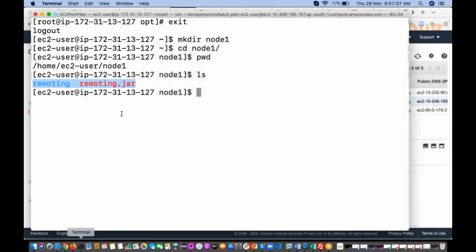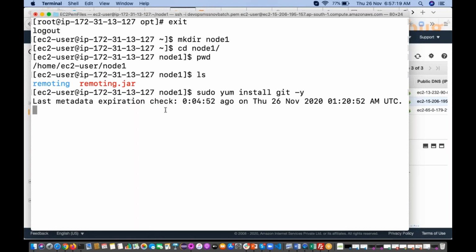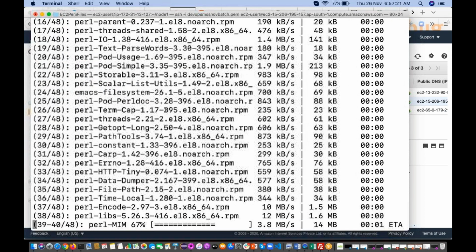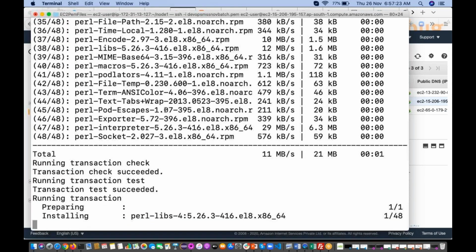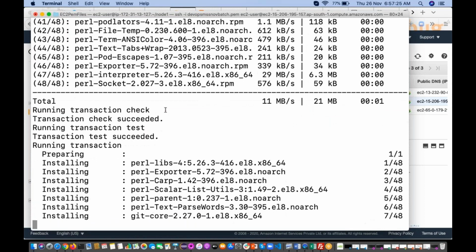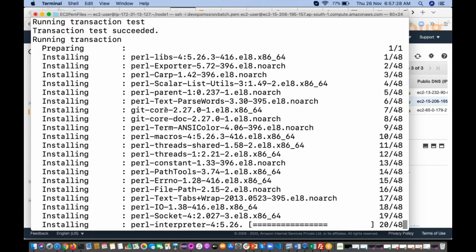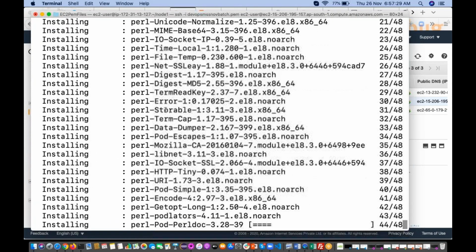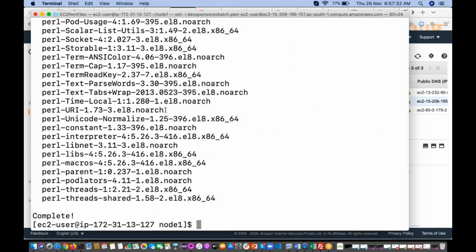Okay, so go ahead and install here: sudo yum install git -y. It is done.